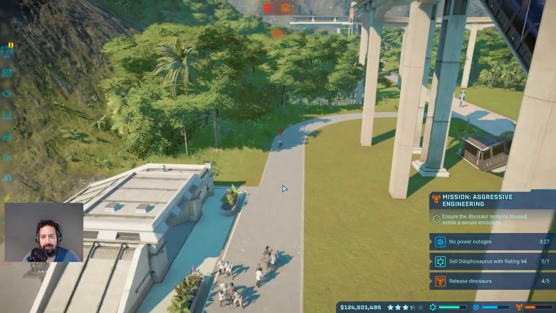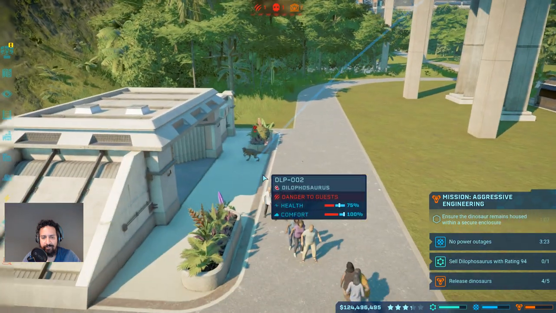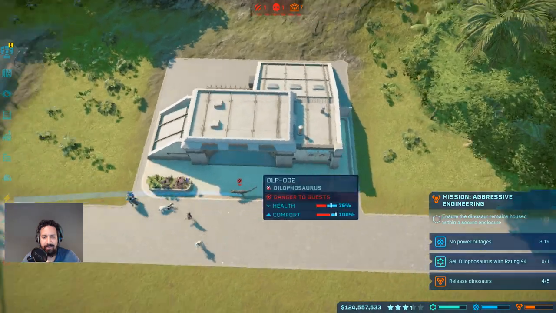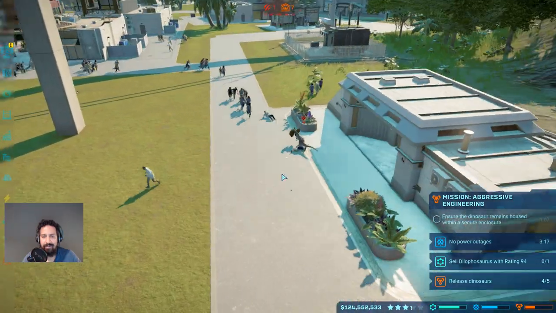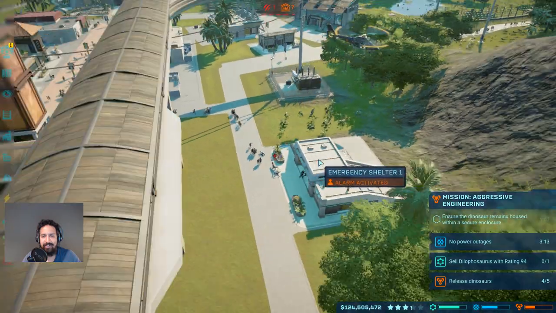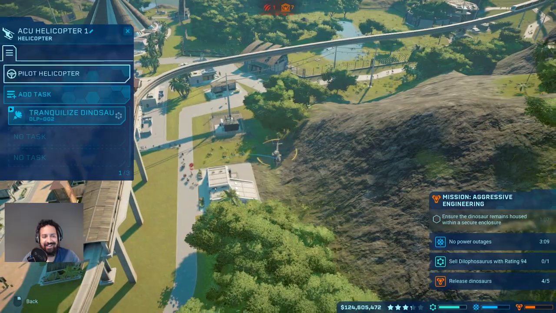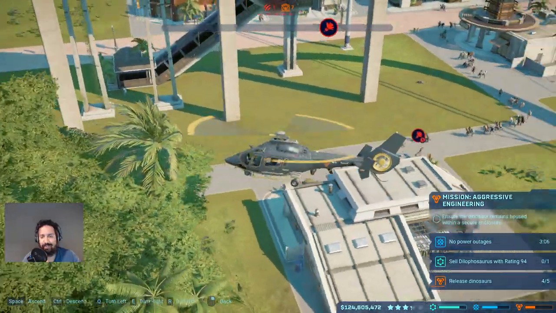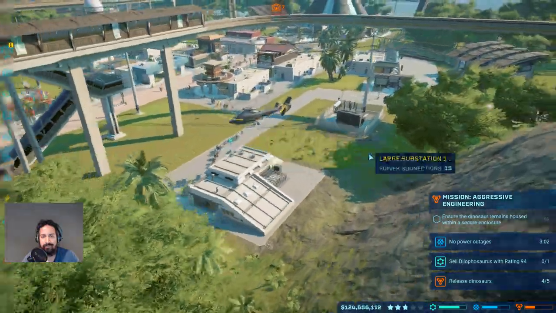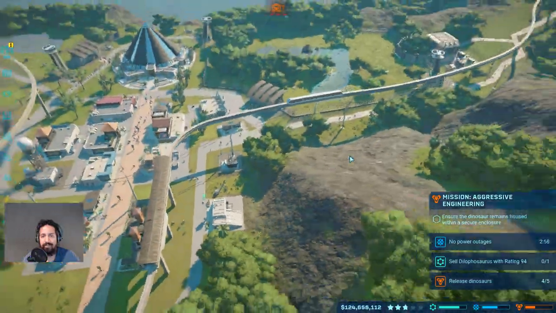No, come on. Not another threat. Why are these people getting into the shelter? Oh, come on. This helicopter is ruining me. Let's just pilot this thing and see if we can get. There we go. Taking back the controls. Oh, bloody hell, man. That was ridiculous.